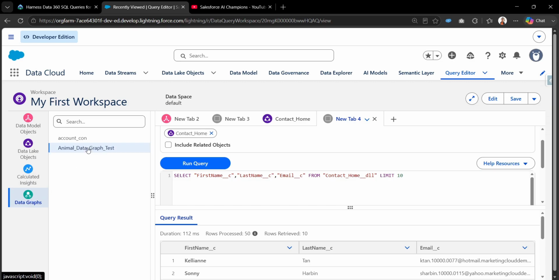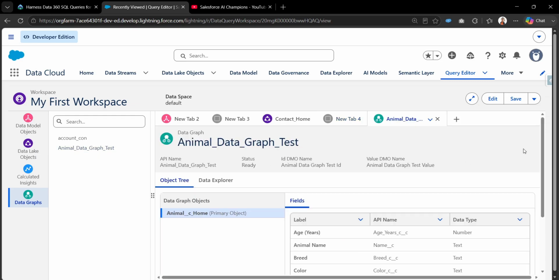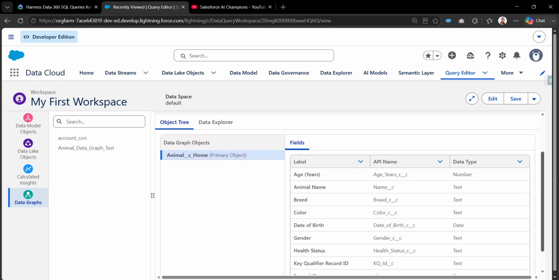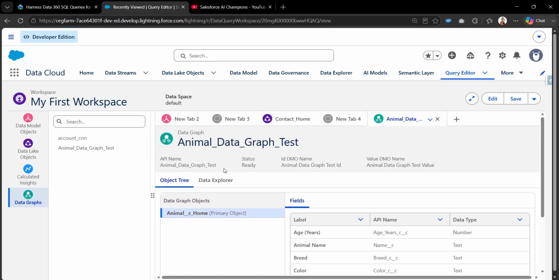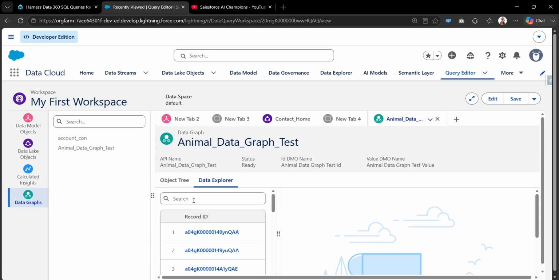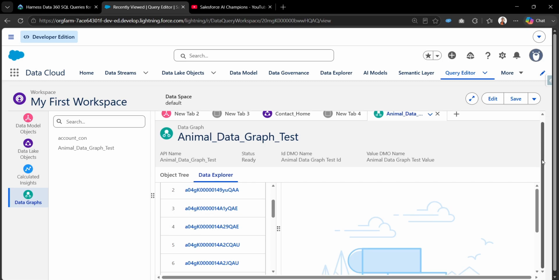Now if I click on this data graph, for example account data graph test, and go to this particular data graph, and then to the data explorer, we can find all the records available under the Data Explorer tab within the data graph.